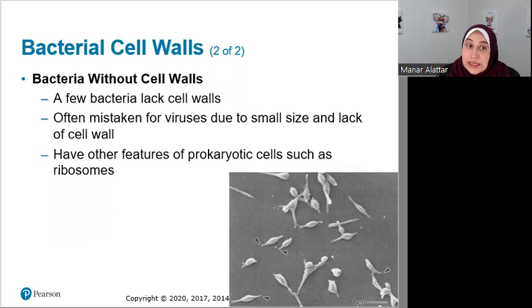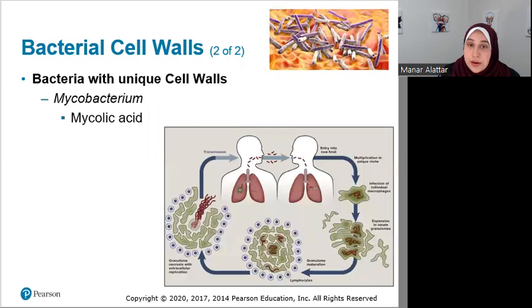Another really unique type of cell wall is in organisms that are called mycobacterium. Mycoplasma, mycobacterium, they're very different in their structure, so don't get them confused, and we're going to talk more about them in chapter 11 as well. There's a species of mycobacterium that causes tuberculosis. The way that it does that is it has this extra additional reinforcement within its cell wall of what's called mycolic acid, which is a wax that makes it really hardy.